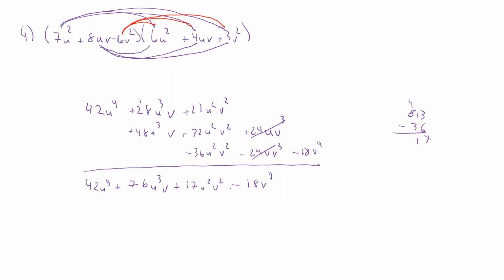Okay. All right. So that looks to be what my final answer is, as long as I've done all of the math along the way correct here. So let's see, 7 and 6, 42, then 28, then 21, and then that's 48, and then 32, and then 24, and that's 36, and then that's 24 and 18. So it looks like that should be correct there. All right, so let's do another one.